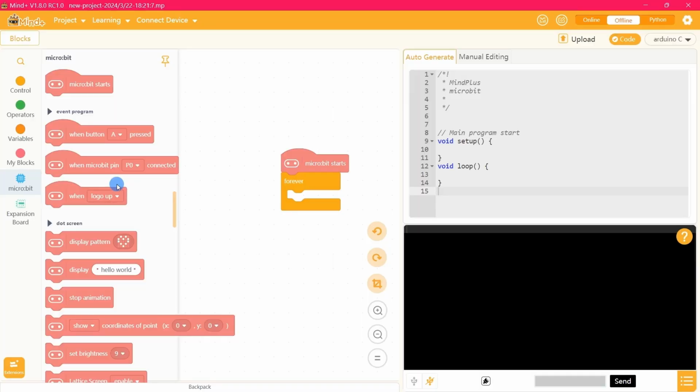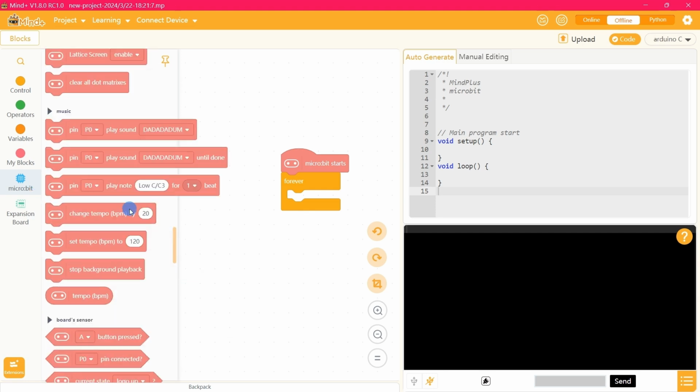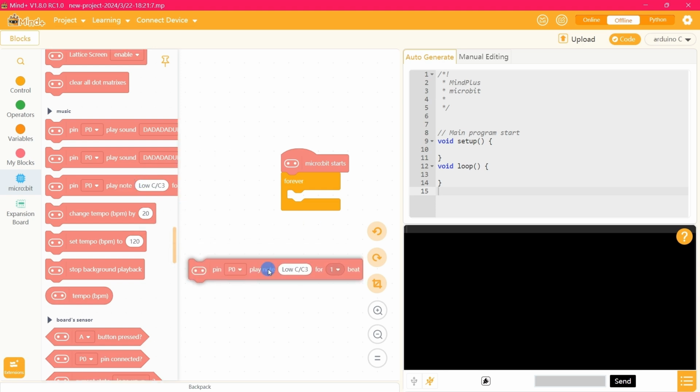Navigate to the music commands in the micro-bit command area. Click on micro-bit, scroll down, and find the music section. You'll find 7 command blocks to use. Besides using the built-in music melodies in the first 2 blocks directly, we can use the third block to create a custom music melody for Maqueen, as per our requirements. For example, to play the alarm melody in a loop.